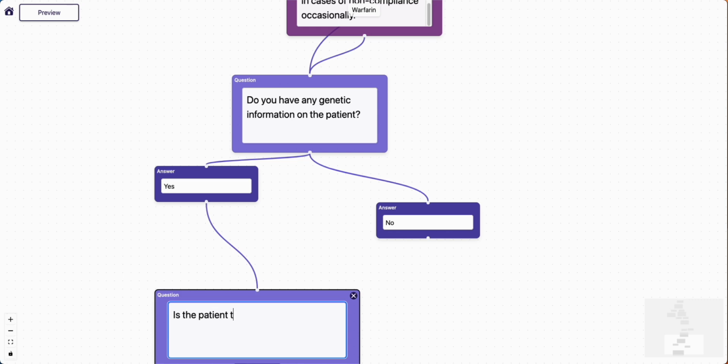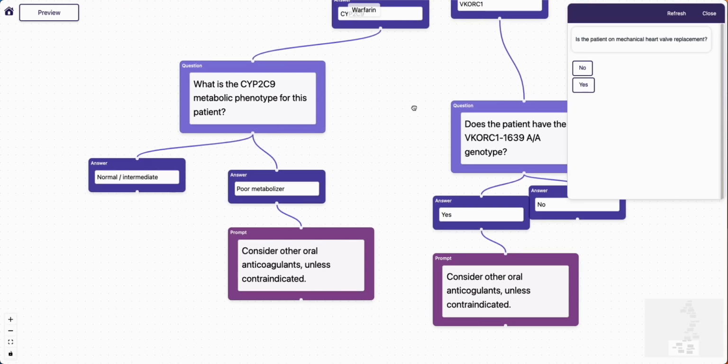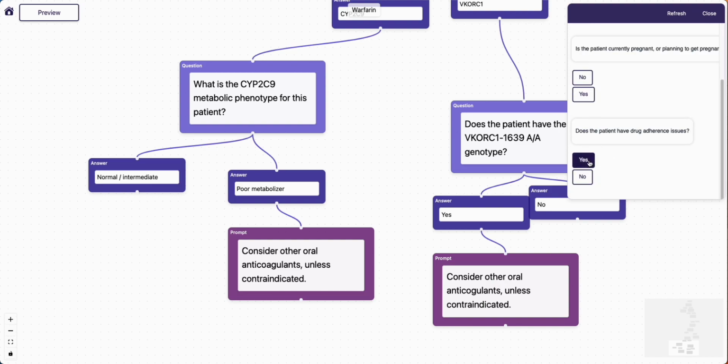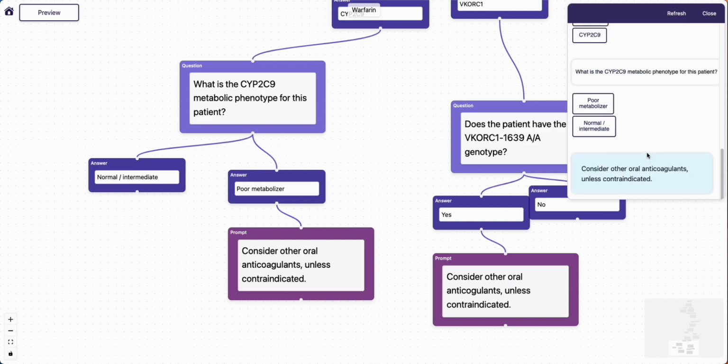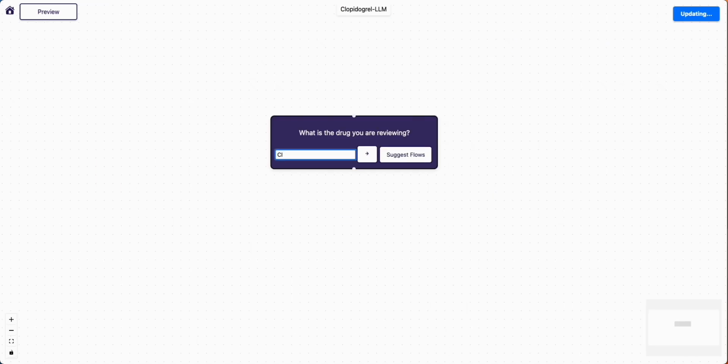The reason we're creating a flow in this way for now is we can deploy this independently as a web app, so all pharmacists all over the world can start using it, even if they don't have any EHR tools available at hand. They'll also be able to input these details manually and get the recommendations for their patients directly from our tool. So once the clinician has created the flow, as you can see on the right-hand side, they can preview and basically they can go through the web app as if in a normal web app, and we can directly deploy this.